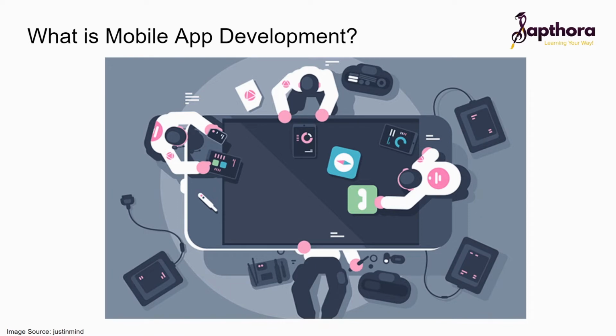A device, the mobile that we are using, is like a bundle of so many things. It has a lot of sensors. It has a wide display. It can communicate with someone else. Having all these things in one device, this device is very special, and we can use it in multiple different ways. For that reason, mobile app development is a very important skill that we have to build.